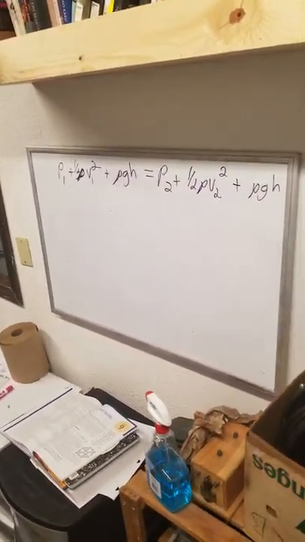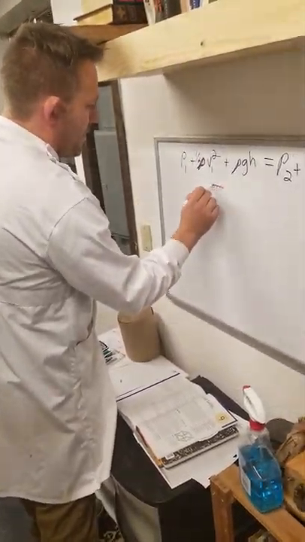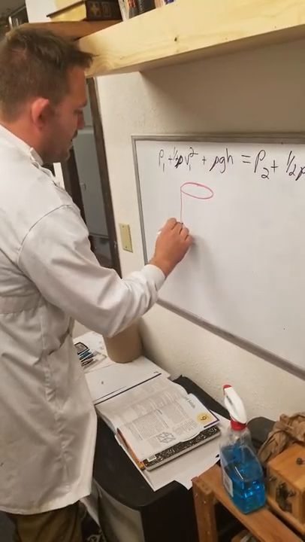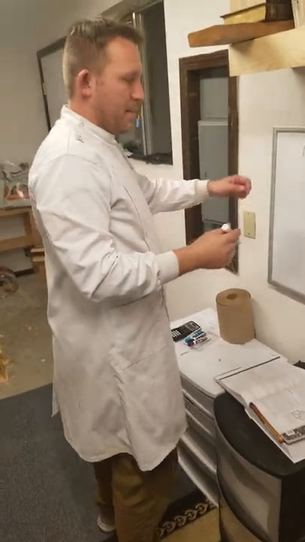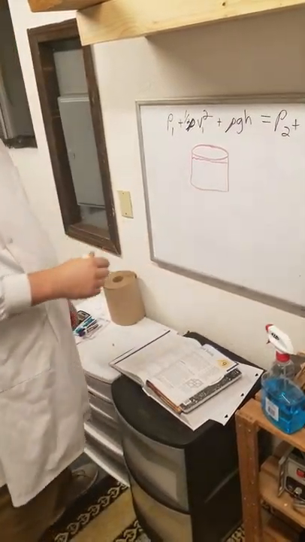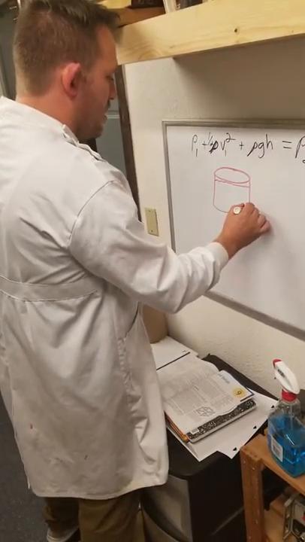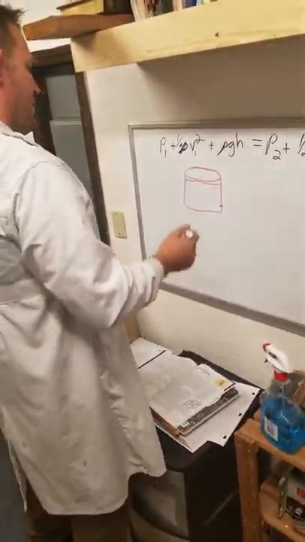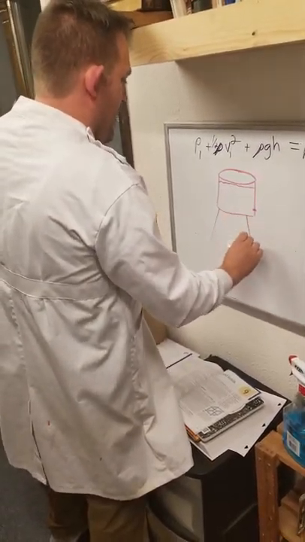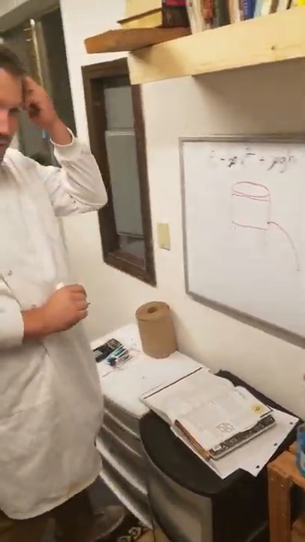Now, I specifically want to use this equation for what we're going to be doing in our lab. We're going to be using something like this tank, the bottle, and we're going to be starting with some amount of fluid in there. And we're going to imagine that there's a small hole here that's been drilled in, and what we want is we want to predict the path that that fluid's going to take and where it's going to land.